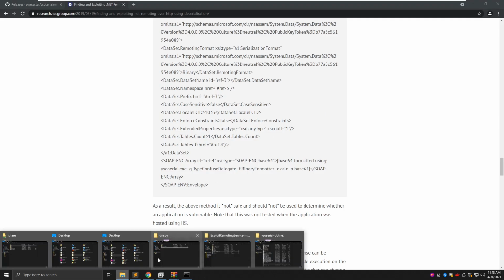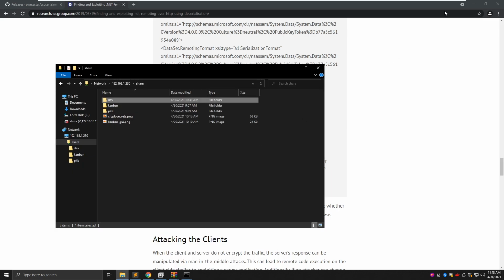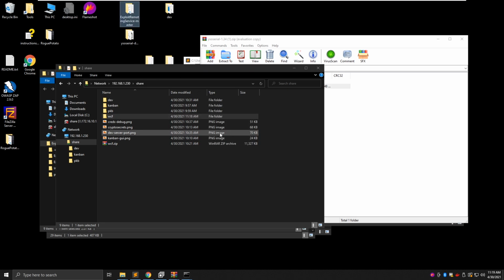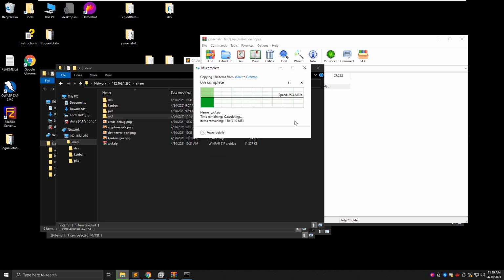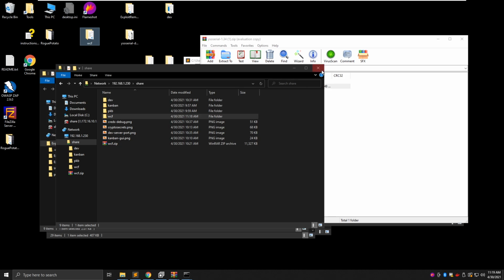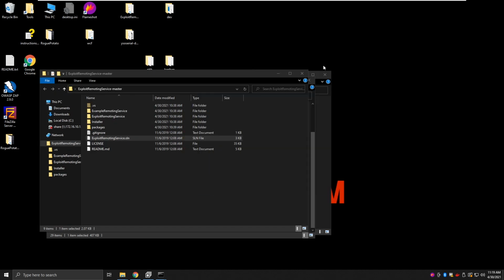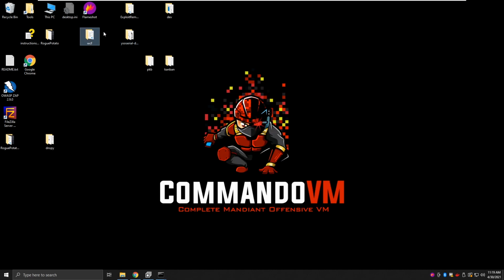So let's go to the share and copy WCF. And we could have just got the zip, but we'll see how long this takes to copy over localhost. Not long. So let's close a bunch of these windows because I am horrible when it comes to window management on Windows.